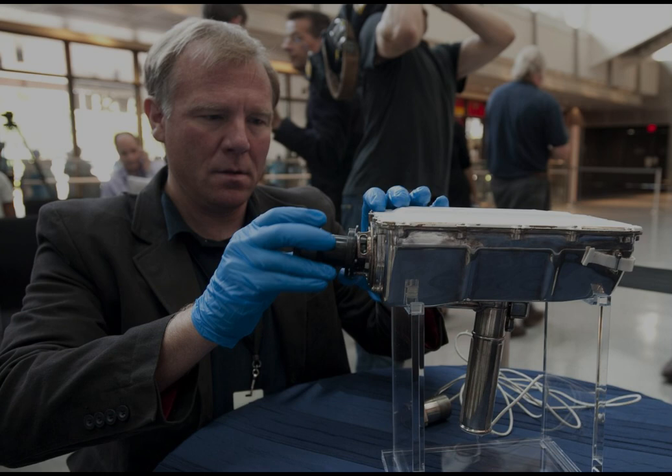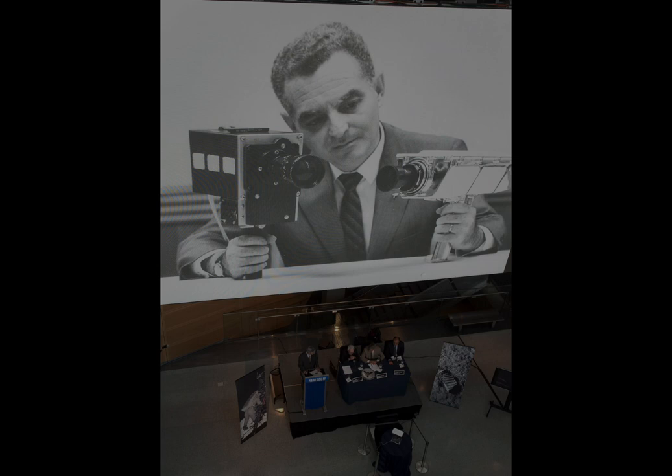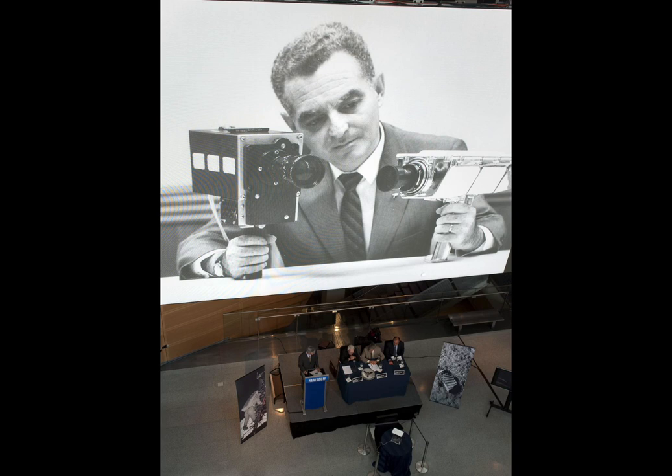Finally, they would need the proper equipment to document the journey. The astronauts would need top-of-the-line cameras. The most important cameras taken on the trip were three Hasselblad 500 ELs. The first was stationed in the command module during the flight. The second was placed in the lunar module. The third camera, which was taking its first journey to space, was a Hasselblad 500 EL data camera, which would be used on the moon's surface.